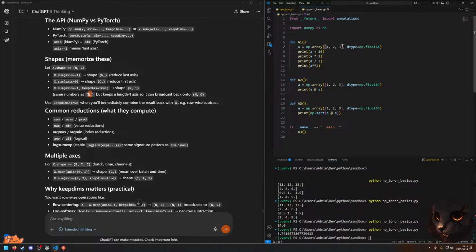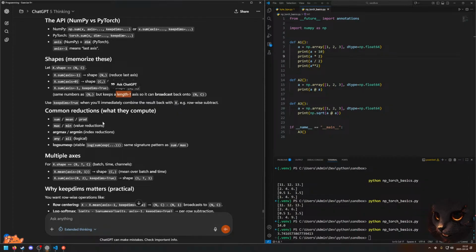But I suppose calling it a one-dimensional array is more accurate. So this is still an array, but a one-dimensional one. But keeps a length-1 axis. Why length 1? Just keep dims true when you immediately combine the result back with x, for example with row-wise subtraction.